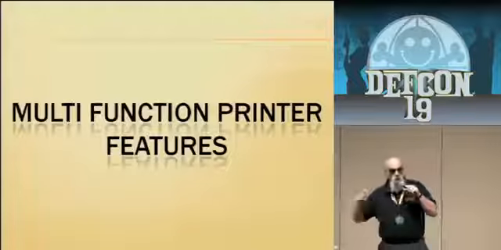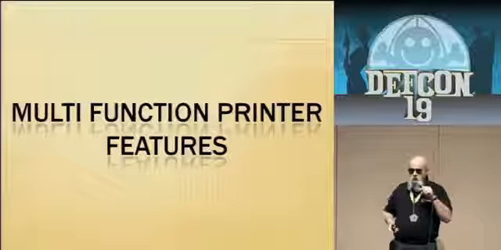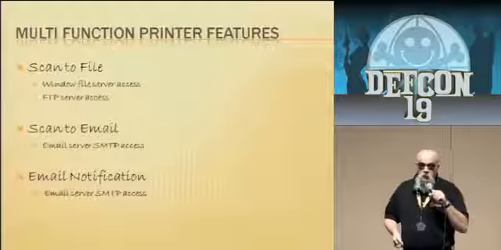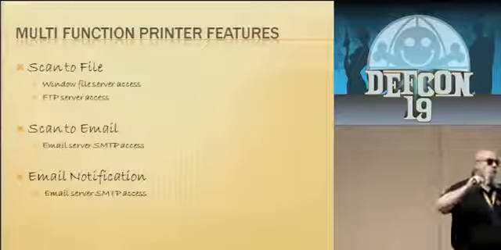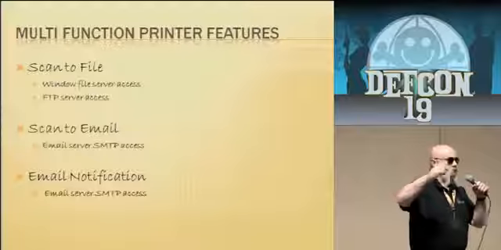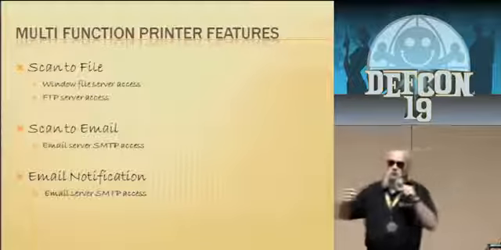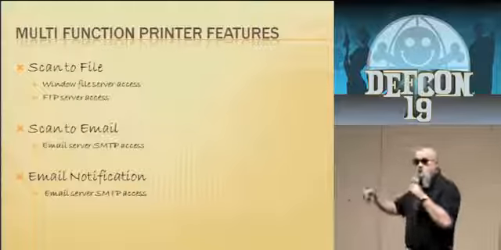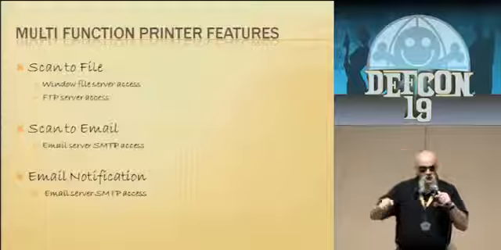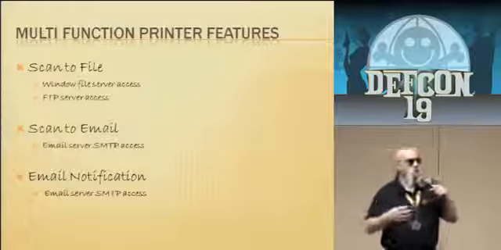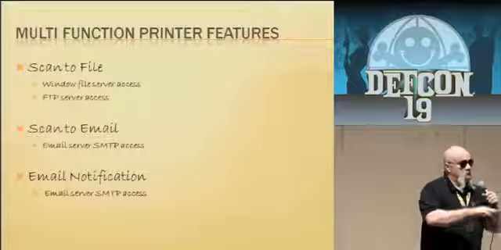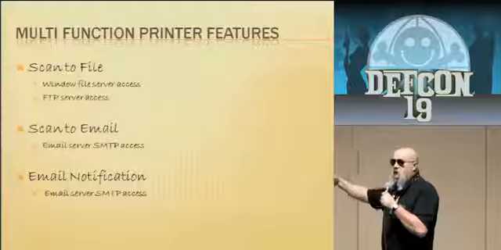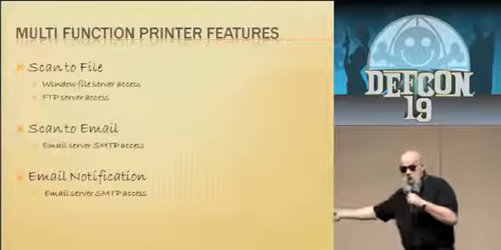Let's start off by talking about multifunction printer features. I don't know how many people have actually logged onto the web interface on a multifunction printer, but that's generally what we're going to be talking about today. There's a wealth of information that can be pulled out of that. An example here is scan to file functionality, the ability to walk up to that multifunction printer and scan something and actually have it store it on a Microsoft file server or on an FTP server.